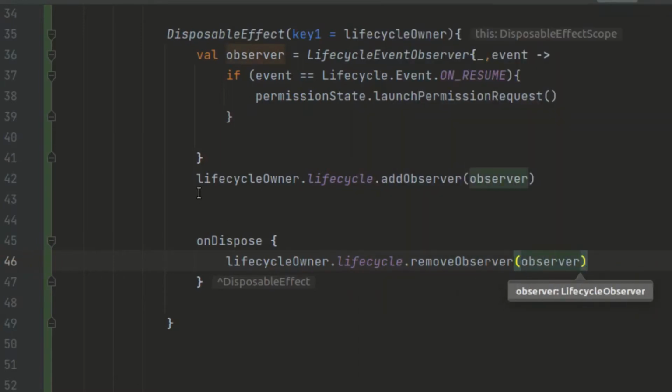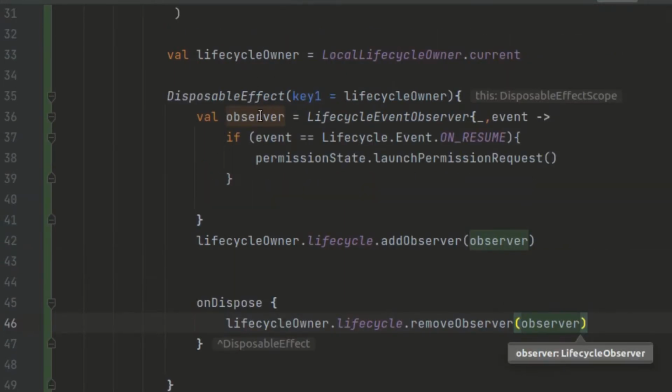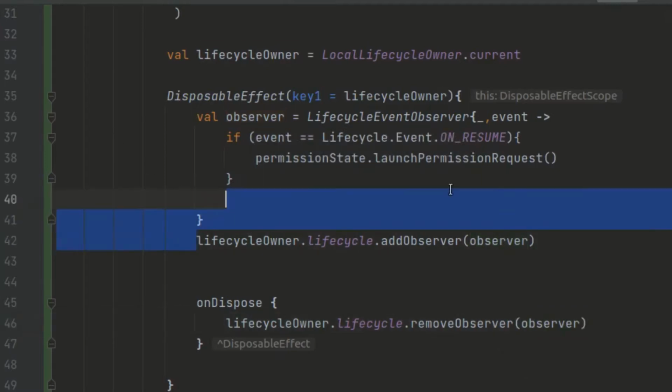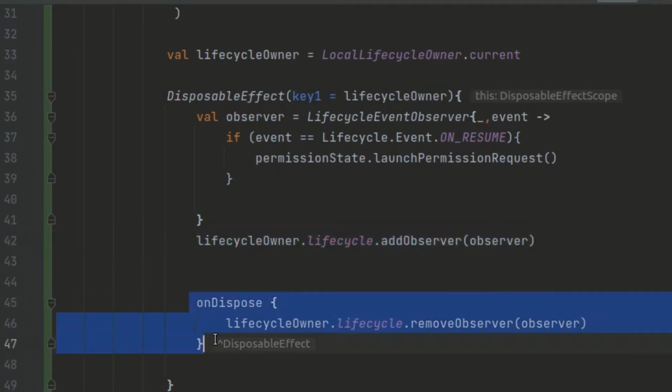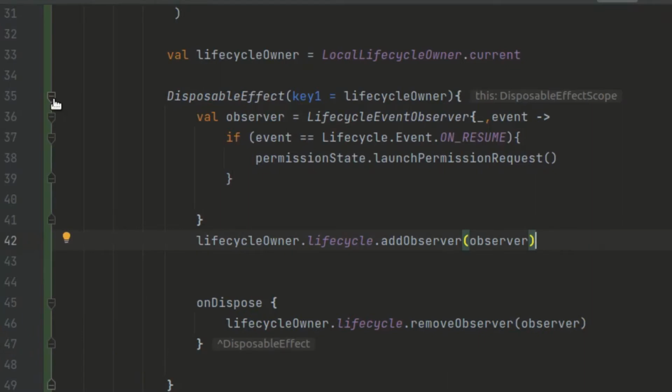So the good thing about this, we don't have to handle this composition because Jetpack Compose is going to recompose a lot. So for that case, we could add a lot of observers here, and when we leave the composition, we don't want to have these observers. So we are just going to call this on dispose effect if this key here has changed, or if this composable screen has navigated to another screen. So we have moved out of this composition, and for that case, it's just going to remove this. So we can just easily handle here our request of permissions.